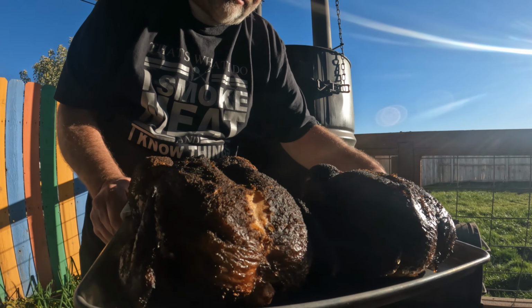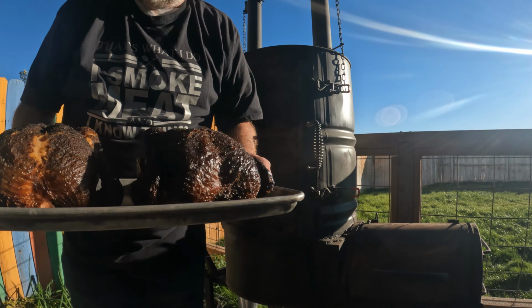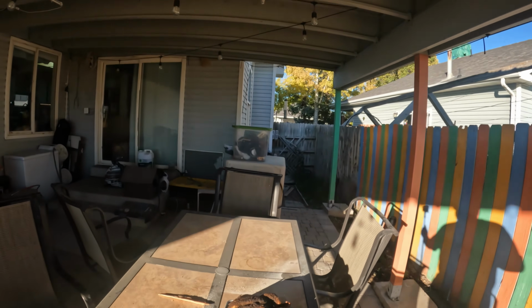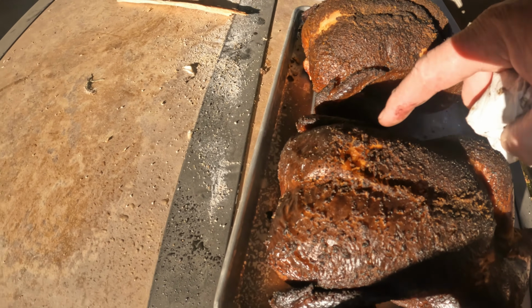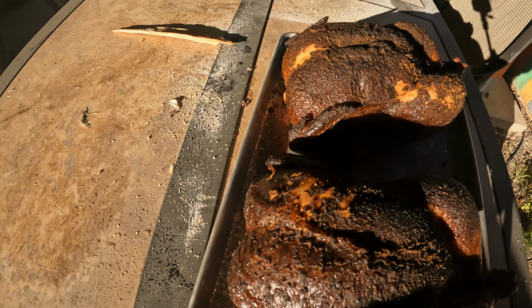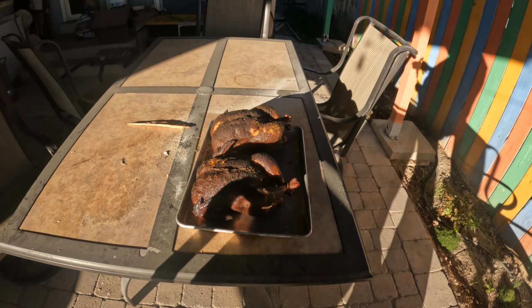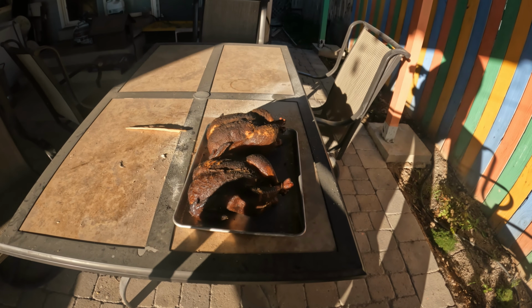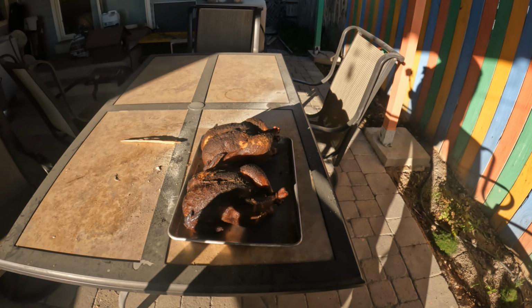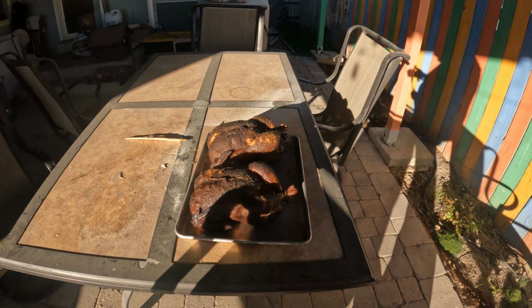Those are some beautiful looking birds. Nice dark skin. Should be good and crispy. Let me show you this. See how that skin is? Some crispy skin there. Alright, we're going to get these covered with some aluminum foil. Once they're covered with aluminum foil, we're just going to let them rest for about 15-20 minutes, then we'll slice into them.